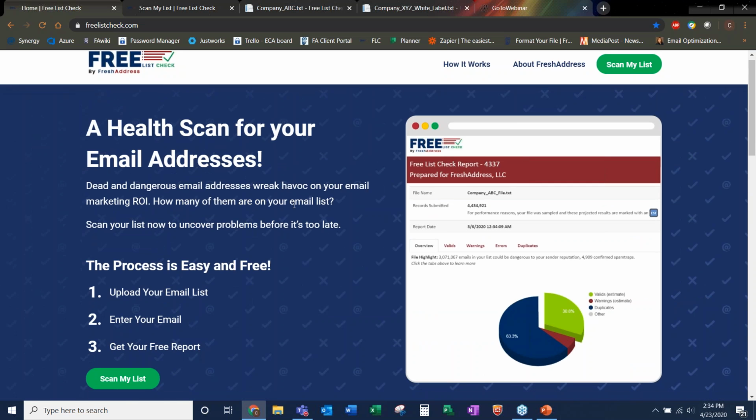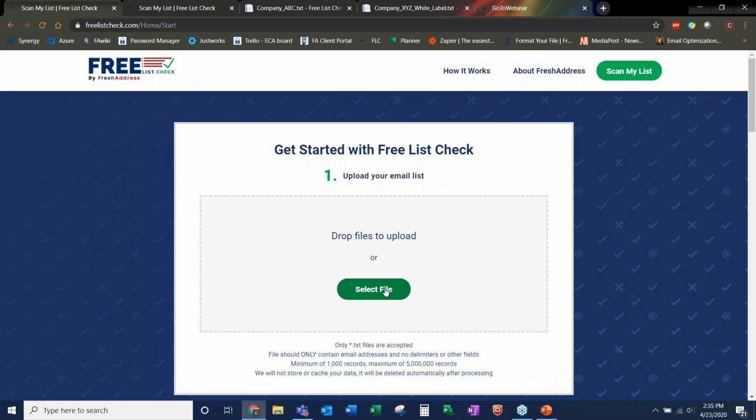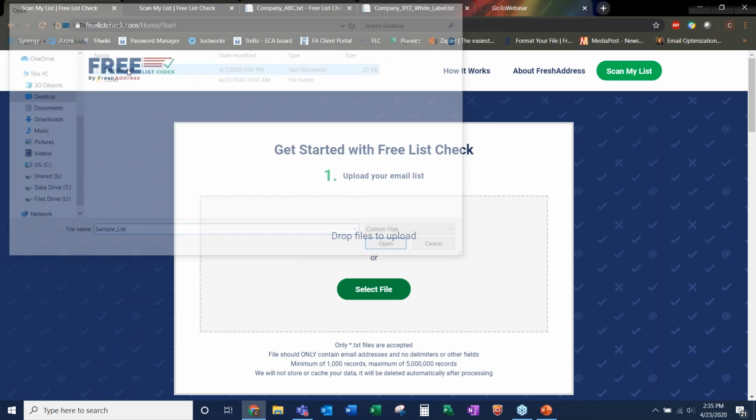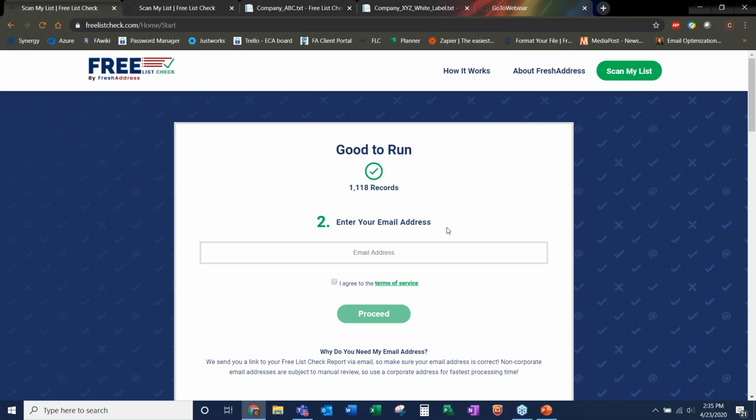But if you're here and you want to run a list and that's your main goal, it's very simple. So I'm going to scan my list. I'm going to select a file that only has email addresses in it, and it's a text file, and just upload it. Perfect. So for the purpose of just showing you how this works, I intentionally picked a small file. For this particular product, you can upload 5 million records in one go. That might take about 3 or 4 minutes, but it will work. But for the purposes of just showing you this, it works relatively quickly and easily.